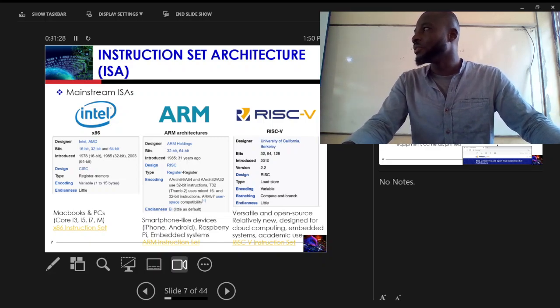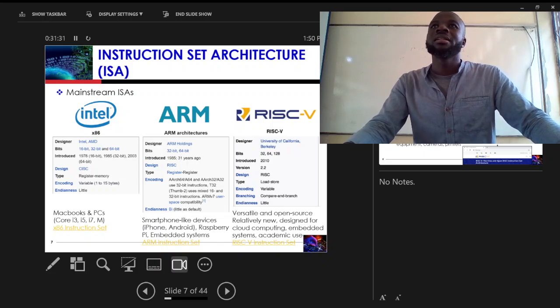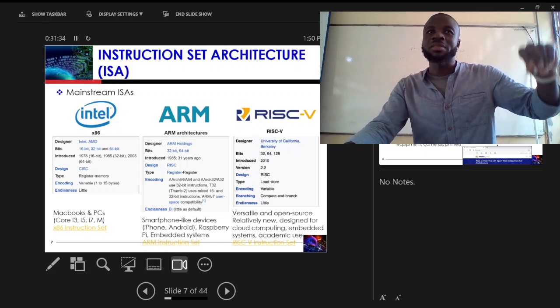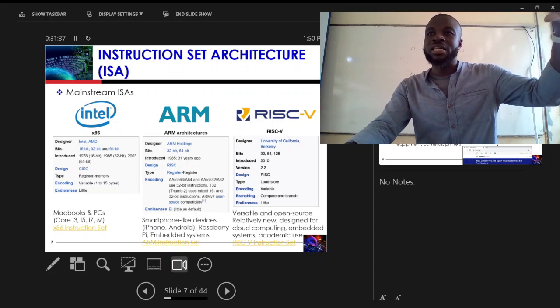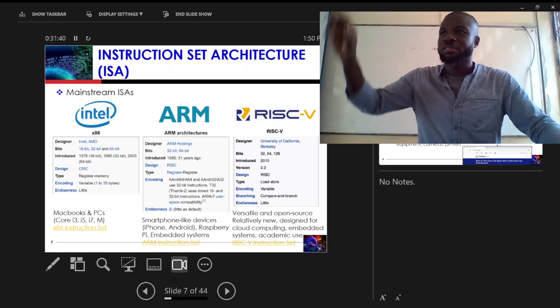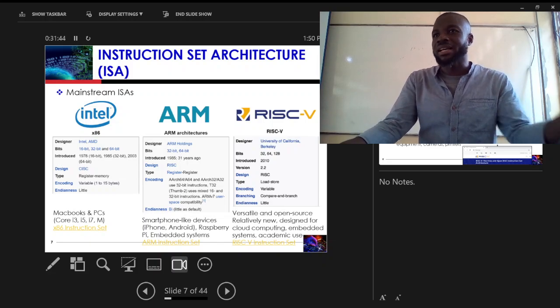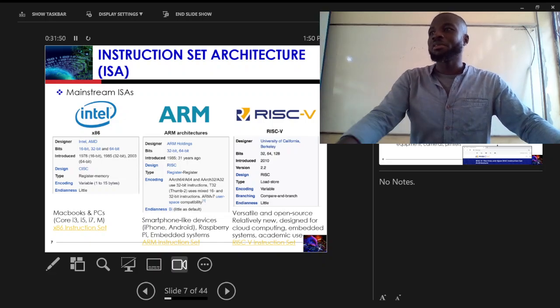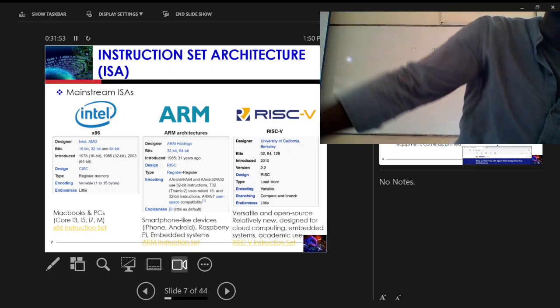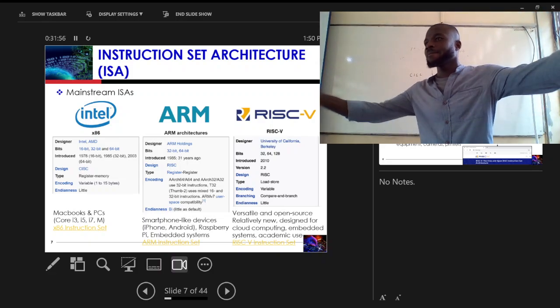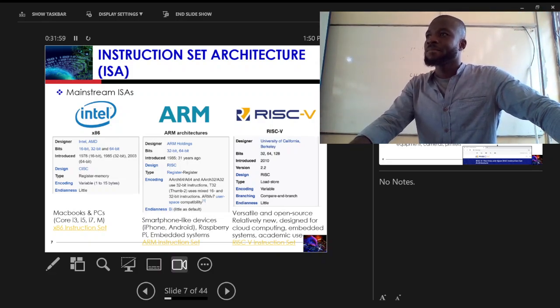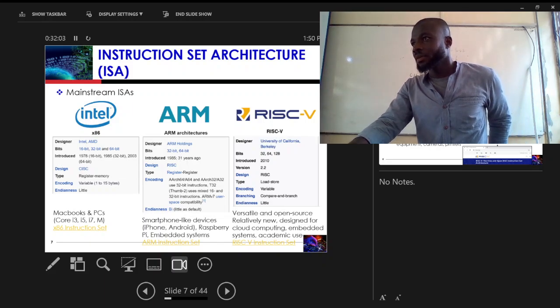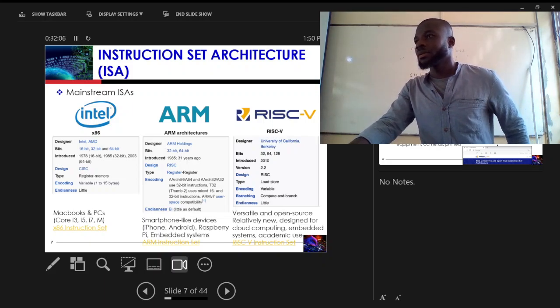If I say this instruction set architecture is very complex, it means it has a lot of instructions within the instruction set. And if I say this one has reduced instructions, very few instructions, what do you think is the advantage and disadvantage of both? What is the advantage of CISC? You can do more stuff with one instruction, you can execute more with one instruction. But with reduced, you have to do more than one instruction. Yeah, that's exactly it, right?